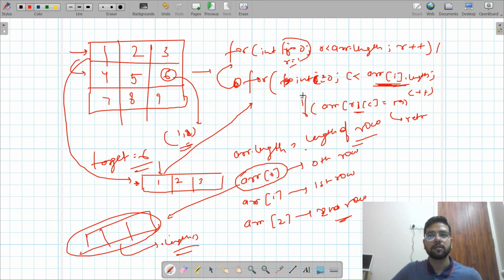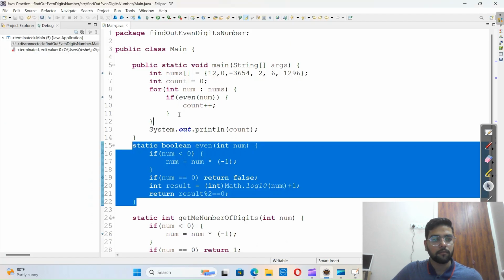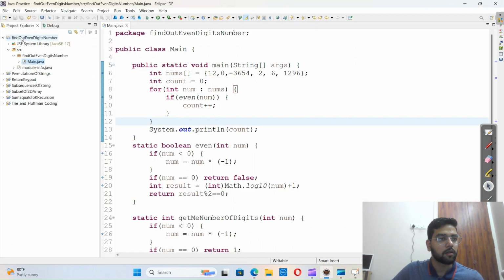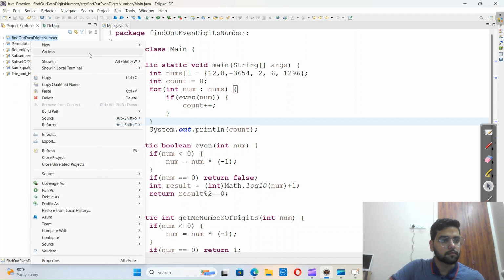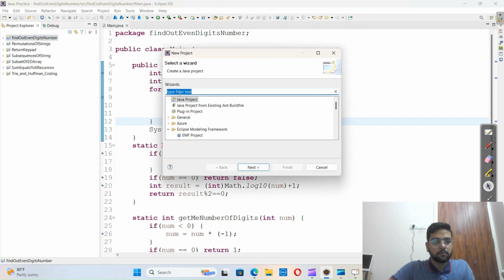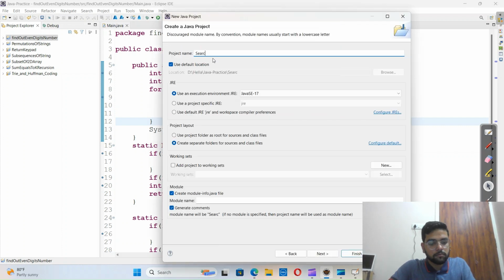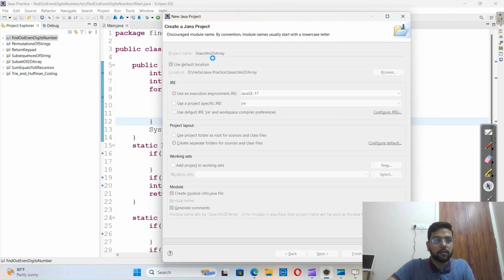Okay, so now let's do this program. New project, Java project, search in 2D array.